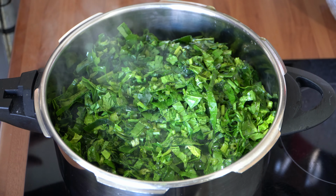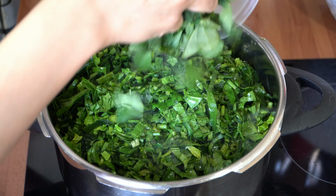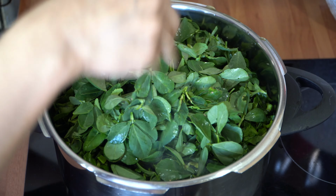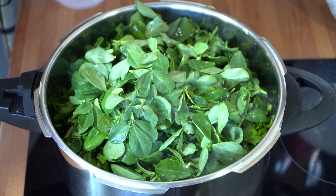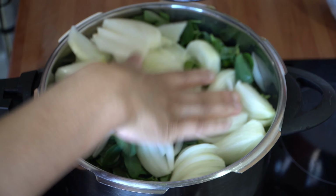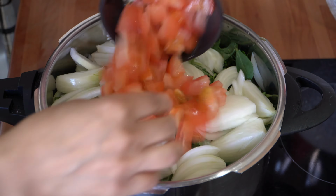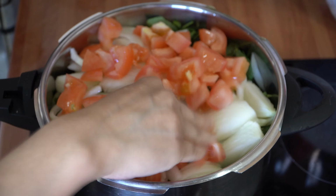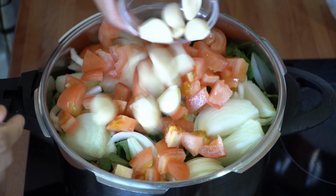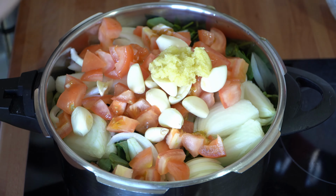Turn my hob setting up to a 9 now, which is full power, and I'm going to add my methi in, and trust me, everything will fit in because it will wilt down. And then my onions go in like that. Just press everything down, trust me when I say this. And then the tomatoes and the fresh garlic and ginger as well.